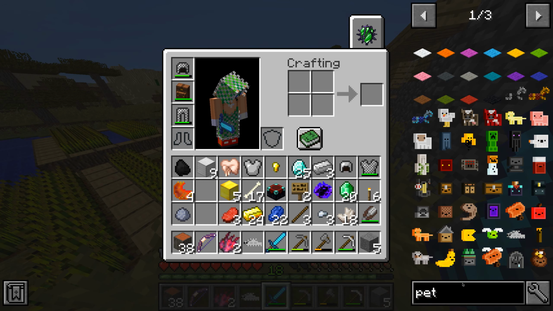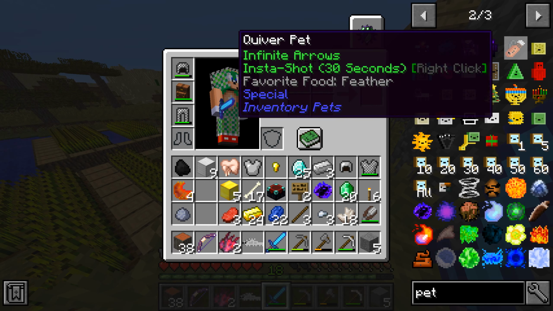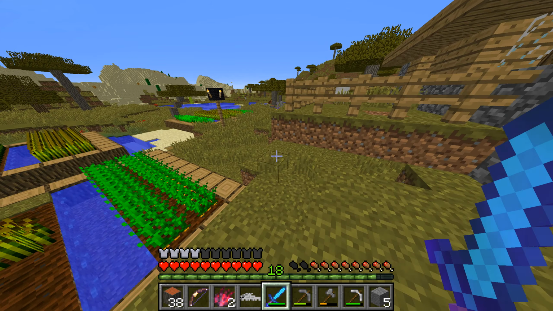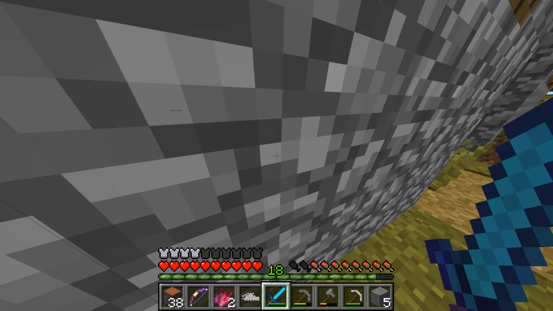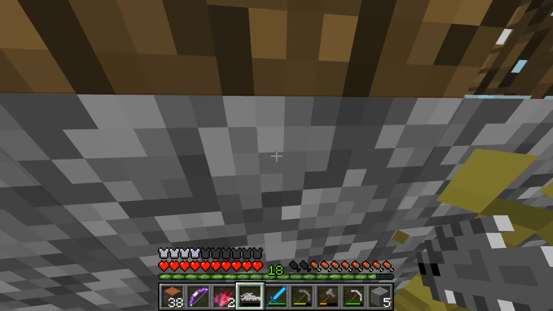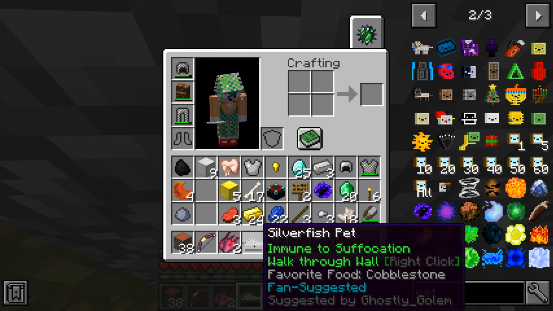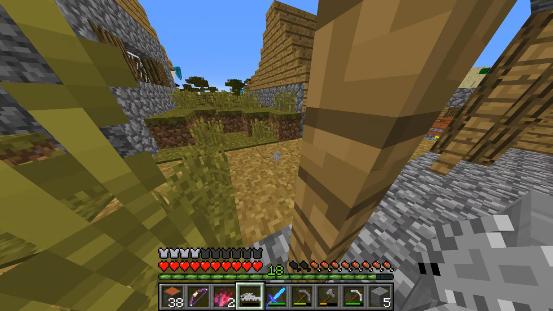Wait, that's a quiver pet, right? Infinite arrows. I need a feather. Do I have feathers? This walk through wall thing isn't working. Wait, did I read it wrong? Walk through wall, right click. Do I have to hold it down? It's not working. It's fine.